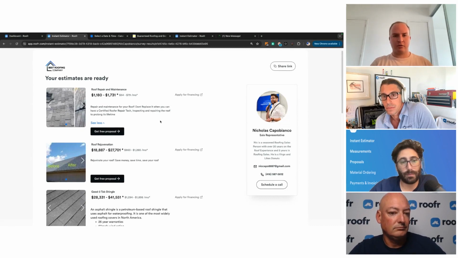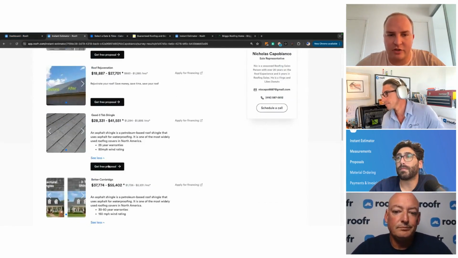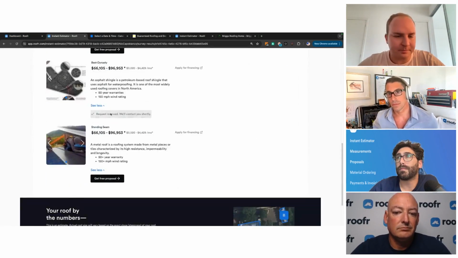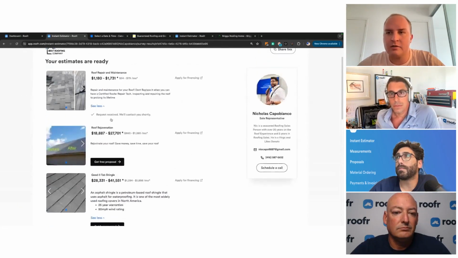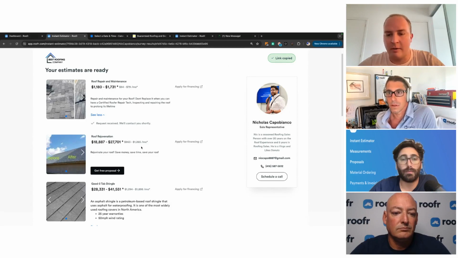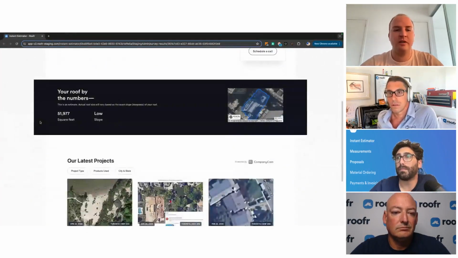Talking more about the feedback we've been getting, a really big thing we want to do is build that trust with the homeowner. That's a big piece of the contact card where you can have your information. We have more planned here. Over the next month and a half to two months, we're going to be rolling out the CompanyCam Project Showcase, so you can highlight photos from actual work you've done.